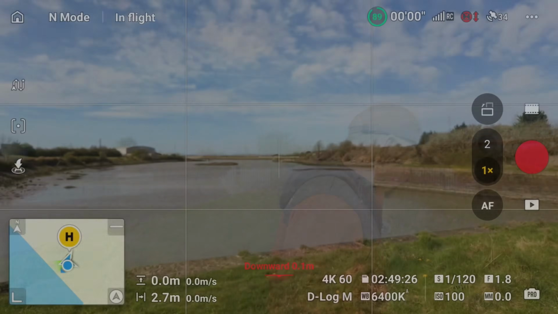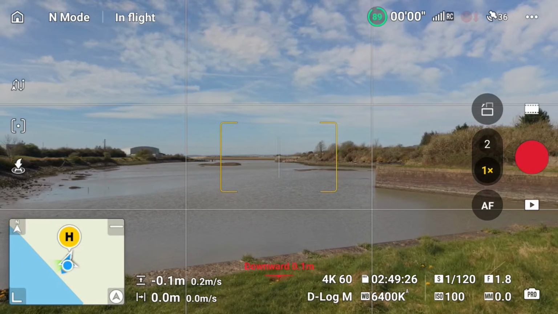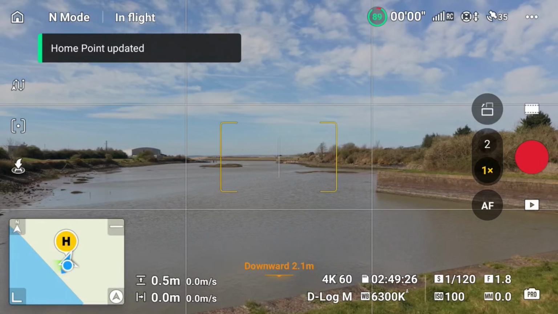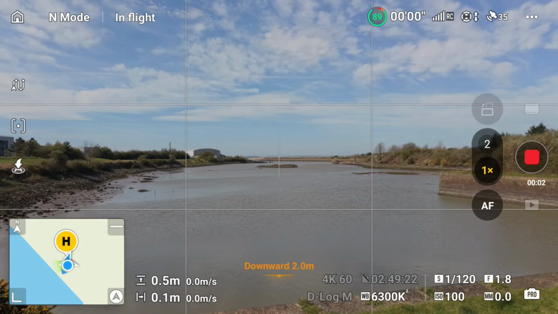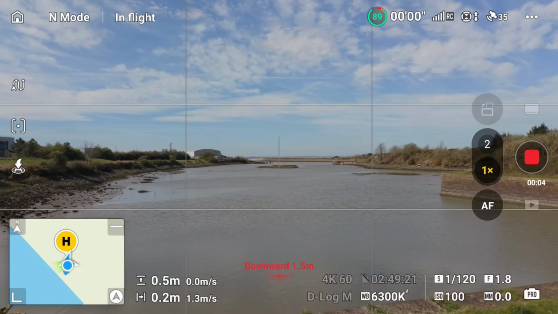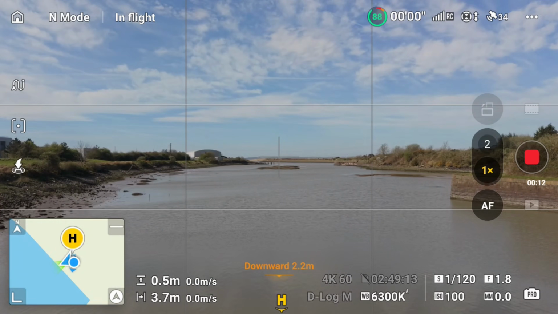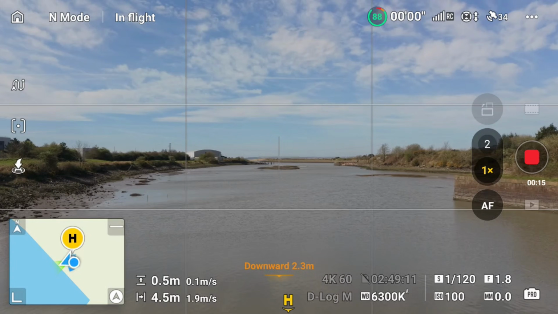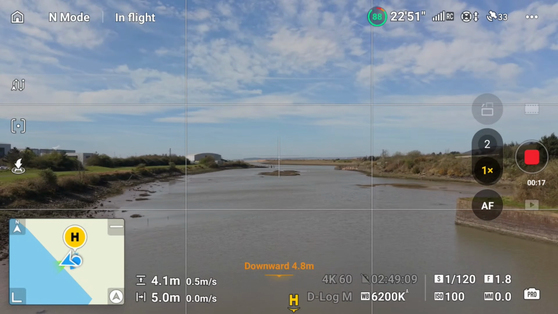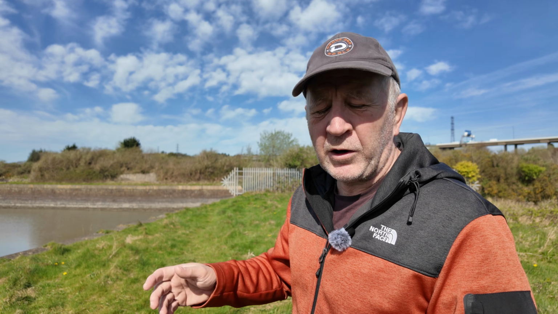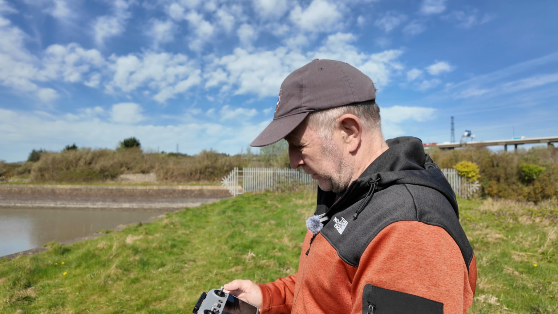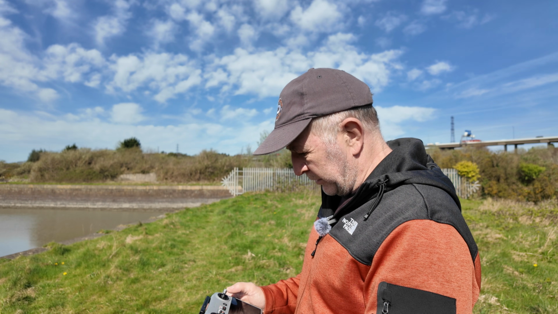Okay, so let's put it to practice how it actually works. So I'm going to take off. Right, take this forward a bit. So I've got it in normal mode. Take the drone up slightly. Take the drone up and then move it forward and then lock in cruise control. So the drone's struggling quite a bit now, as you could probably hear.